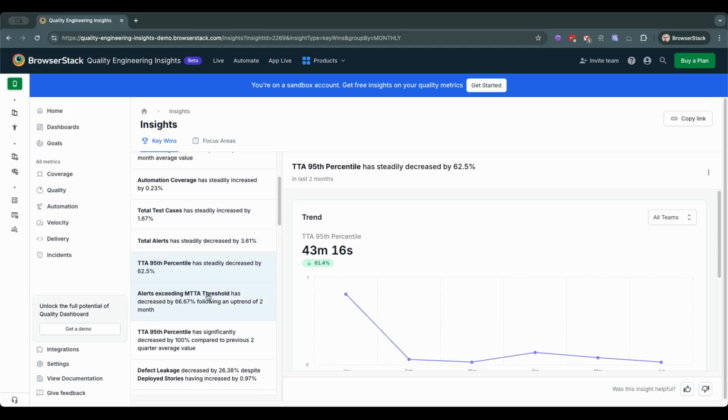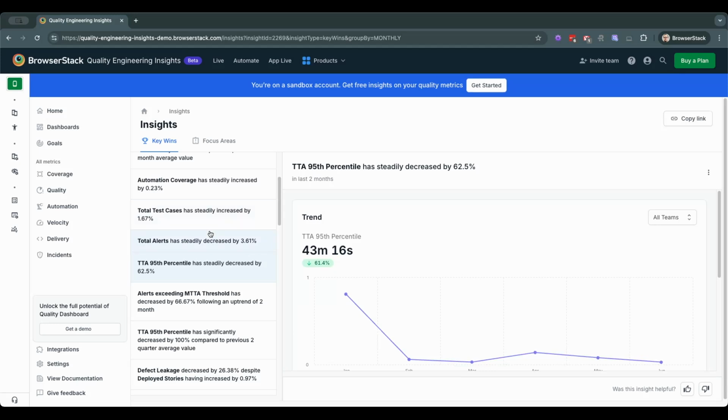Alerts exceeding the mean time to acknowledgement threshold have decreased by 66% following an uptrend of 2 months. So it had been going up over the last 2 months, and now we've seen about a two-thirds decrease in this past month.